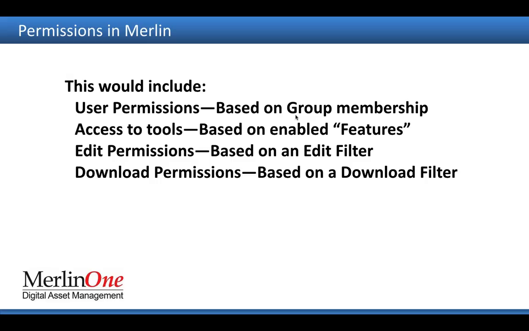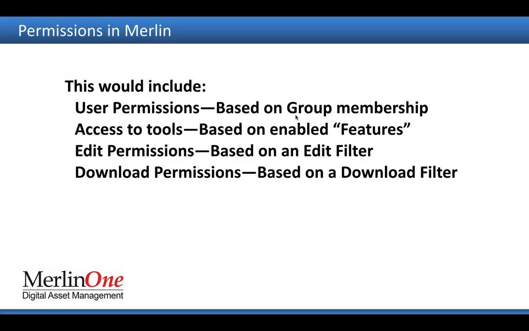You can also have access to specific tools. Based on features that you enable as an admin user, you can turn on or off specific tools within the application. For example, you may give someone permission to have access to the download button, but not permission to actually download. You may only give them permission to email content or email a contact sheet, or you may want to disable our social media features for some users. That's real easy to do, and I'm going to show you how to do that.